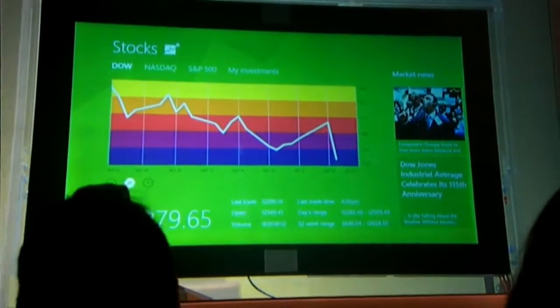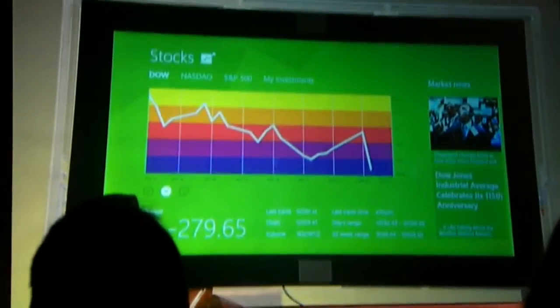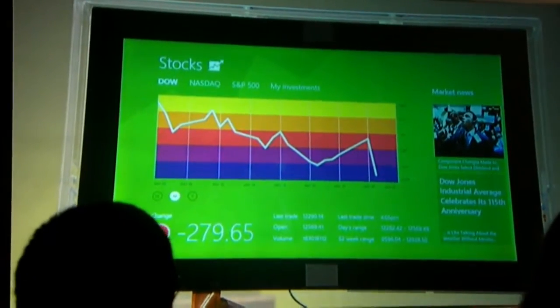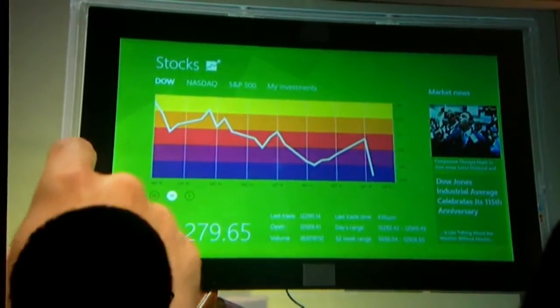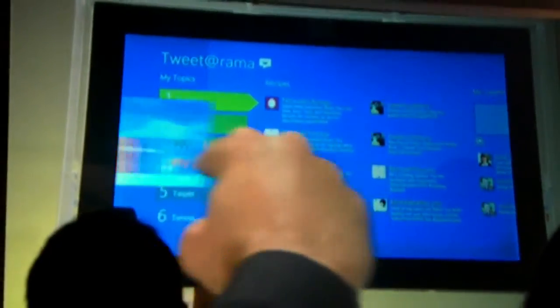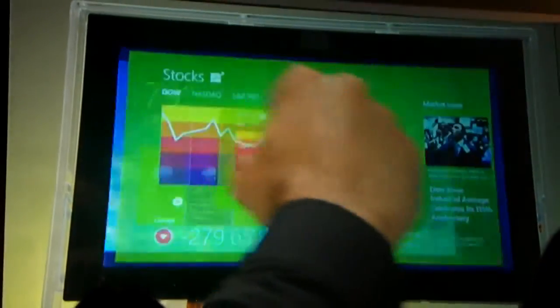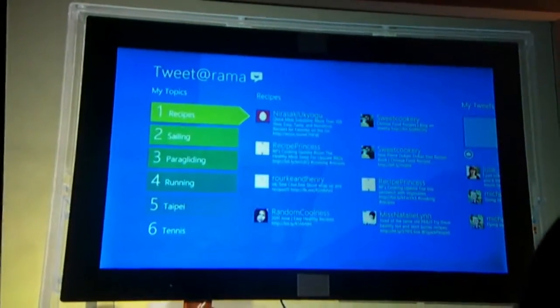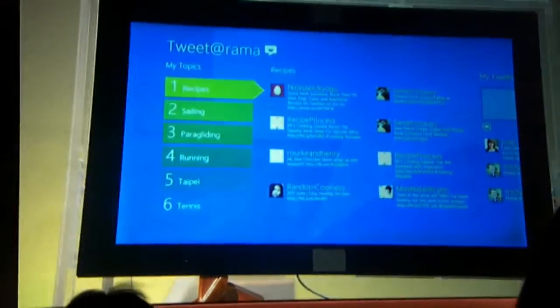That Edge UI on the right-hand side of the screen is what's controlling the start screen and also launching new apps. What's going on here is those apps are actually all still open. By dragging them from the left side of the screen, I can easily switch between those apps by just dragging them like that. So the Windows UI, that's okay. If you think it's cool, I think it's cool. We've been working on this for quite some time.